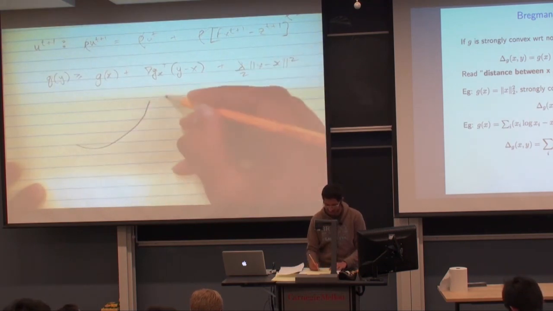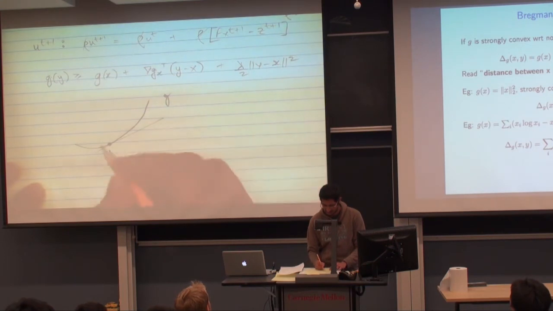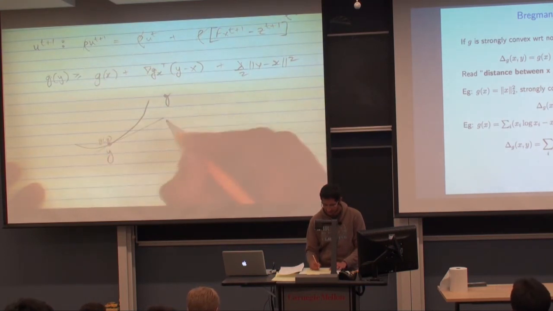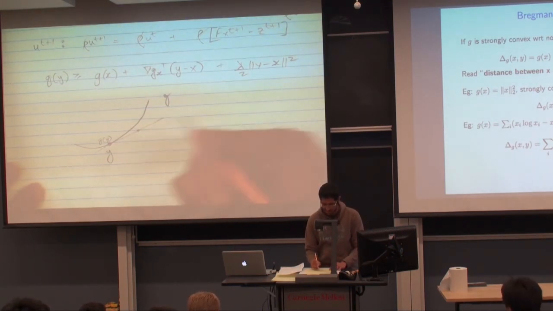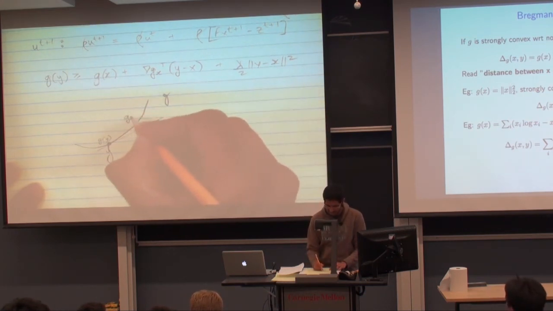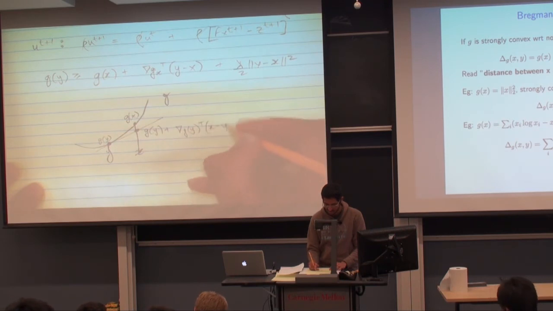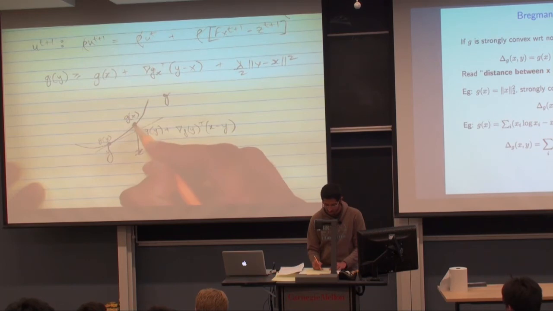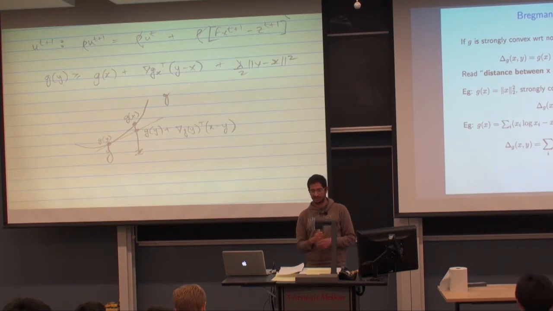Okay, so you have some function G. So you take a point y, and you move in the direction of its gradient, right? So this is, that point there is G of y. This tangent is like the direction of the gradient, and I move an amount of x minus y. So if that's my point x, right? Then that's G of x, and this point here is G of y plus gradient of G at y transpose x minus y. Okay, so those are the 2 points. One is the value of the function at x, and one is the value if I started at y but I only went in the direction of the gradient, right?